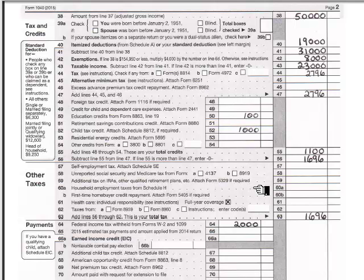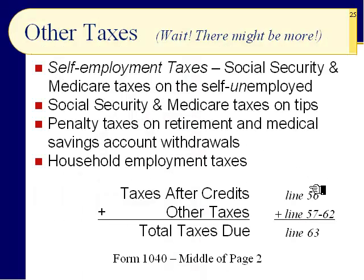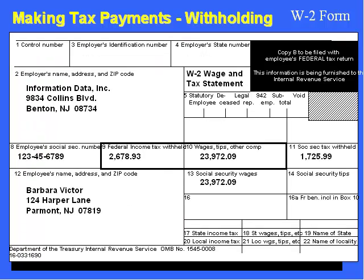Anyway, so are you going to have anything here? Very unlikely. So what the IRS wants you to do is take the number here, line 56, and move it down to 63. Yeah, I know. You're exhausted and it's tedious and it is exhausting, but go through it again and I think you'll figure it out. There it is. The W-2 form, the little snitch that your employer sends to you and sends to the IRS, so they know how much you made, they know how much was withheld, they know how much Social Security and Medicare and all the other good things that you put into the system.